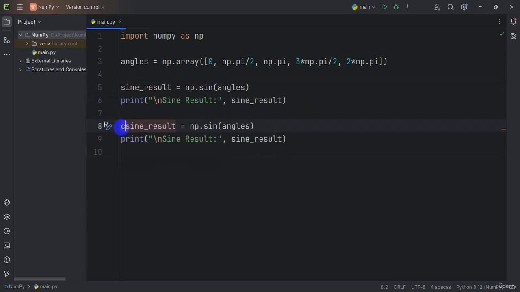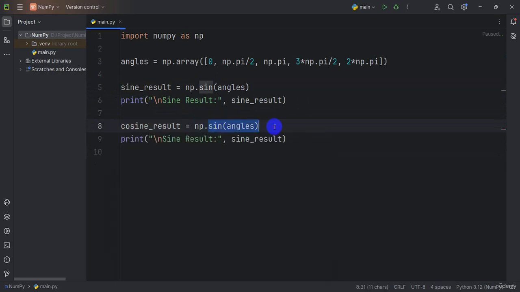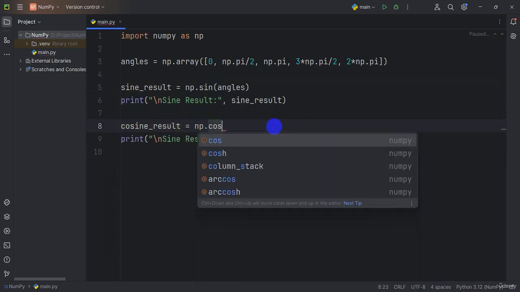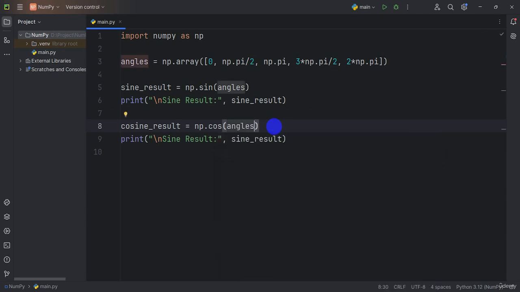Type cosine_result and then np.cos, and in this instance I pass the angles. This is perfectly done, and here I print the cosine result. This topic is completely done.